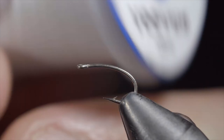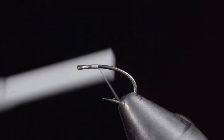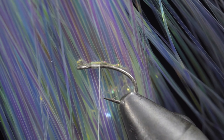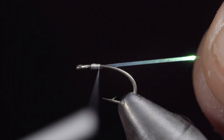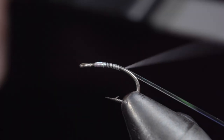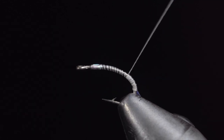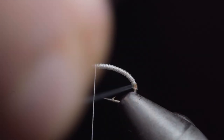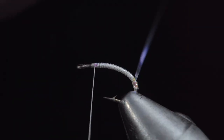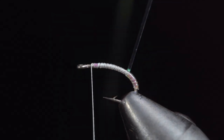These flies will help you catch more fish this winter. To start this pattern, we'll grab some Vivas thread in white and secure it to our hook shank. We will then grab some flashabou — here I'm using pearl. Secure a single strand to our hook shank and begin wrapping towards the bend of our hook. We'll continue wrapping well into the hook bend, at which point we'll reverse directions and begin building up a smooth transition towards the head of the fly. With this step complete, grab your flashabou and begin wrapping this in closed spirals towards the head of the fly. Take your time to ensure that we cover the entire thread base.